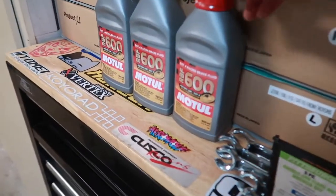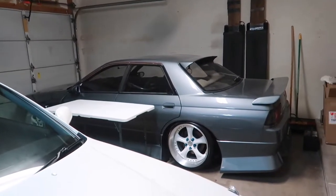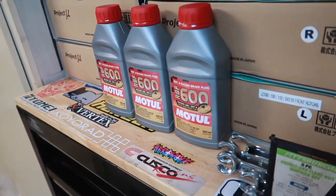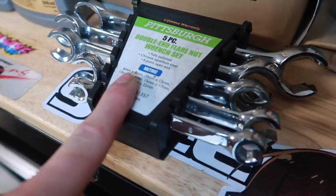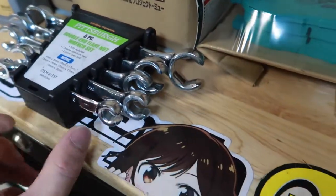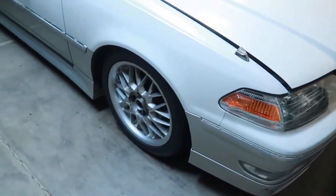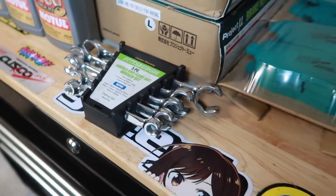And also, we will be using some .4 Multool RBF600. I run it in the Skyline and it runs great. Braking is great, braking is very responsive, and it has a much higher boiling point. The only thing is, you would have to change this out twice a year if you drive hard and consistently. And also for the install, I highly recommend you use double end flare nut wrenches or two blind wrenches. Don't use an open wrench because you run the chance of stripping the nut that connects the brake line. And you know, these cars are 25 years old and potentially have some rust issues. So these will definitely be your best friend with your install.